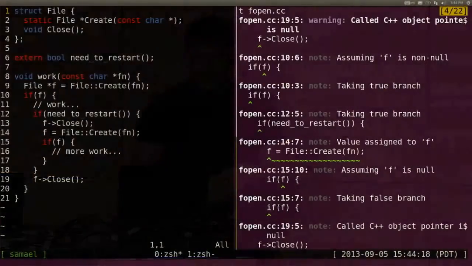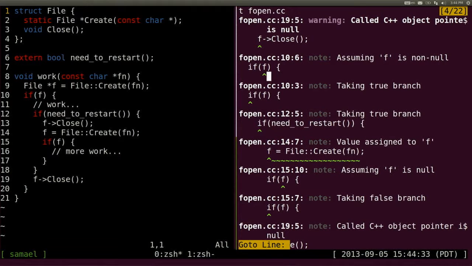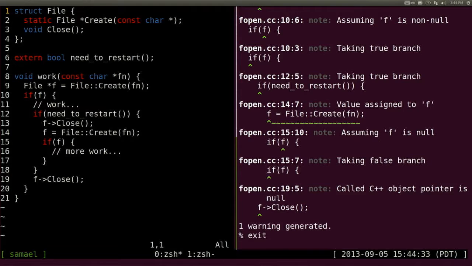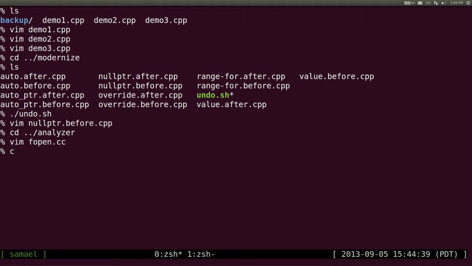If I can log back in. All right, so now we're going to try and demo, or I'm going to try and demo these dynamic analyzers. Okay, so the first one I'm going to demo is address sanitizer, and I'm going to spend probably the most time with address sanitizer.